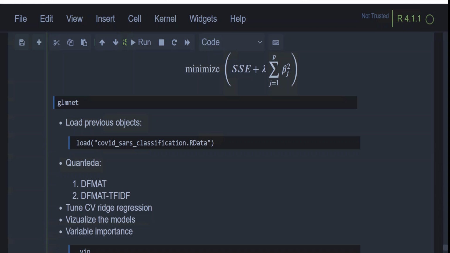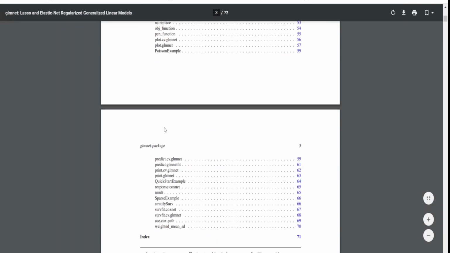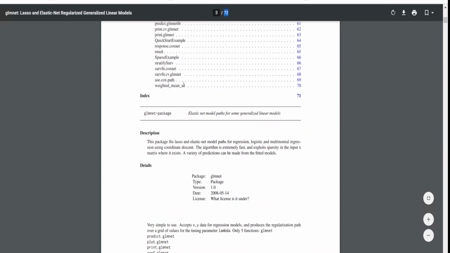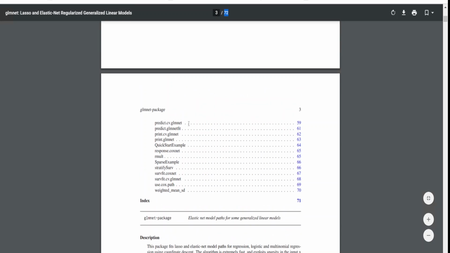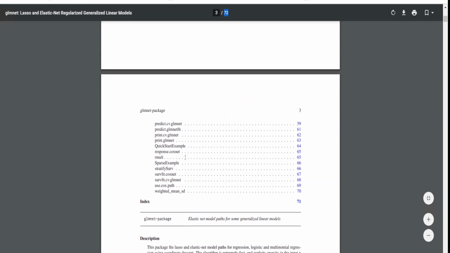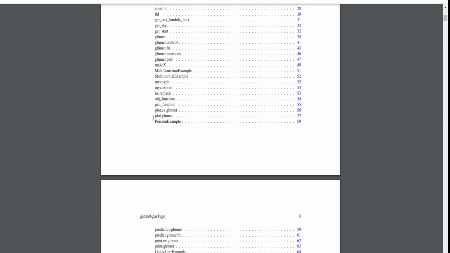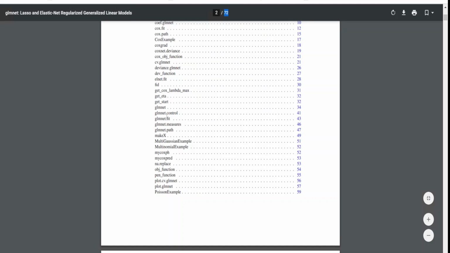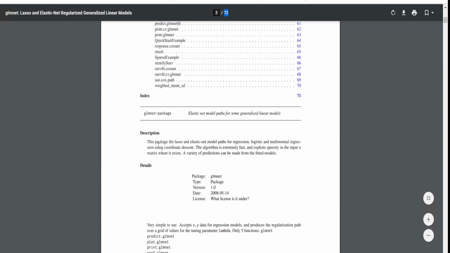Otherwise, other ones like SVM are really slow, and KNN, for example, is kind of lazy. It's actually called a lazy learner because it's really slow. For glmnet, I do recommend looking at the package and the functions within it. The documentation is really very long. If you are interested in using this algorithm, try to get a better understanding of the functions behind this package. Not only that, with glmnet you can also fit other models like Poisson, or Cox regression models. I personally haven't used those, but there are a number of other models you can use this package for.